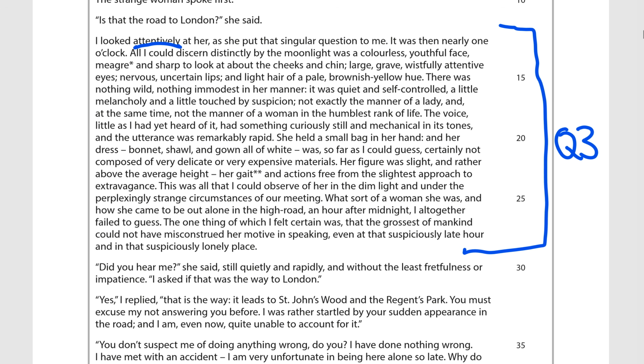Okay. Now, if you know your adverbs and your adjectives and stuff, instead of just saying a word, you could say this was an adverb. But you don't need to do that. It just maybe looks a bit more fancy. And then you've got some other words like distinctly, curiously, perplexingly.